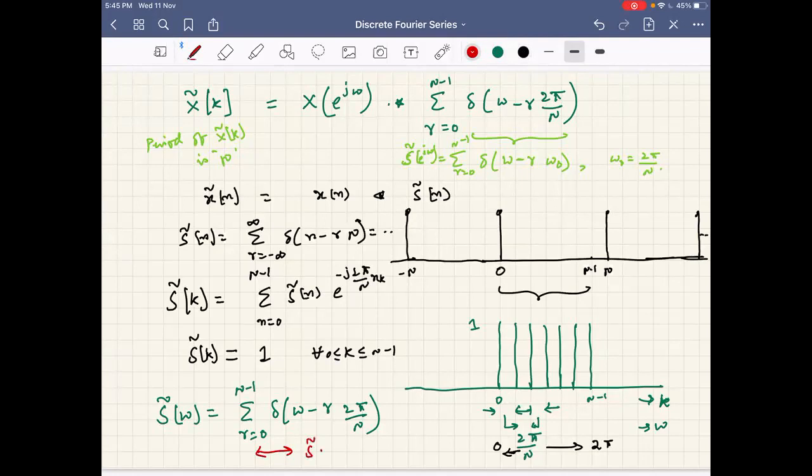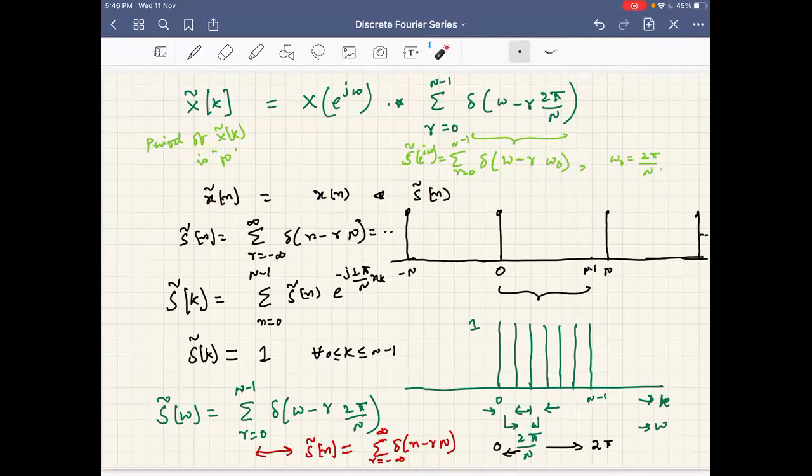For this, if you want to write the corresponding s tilde of n, what do we write? It is simply equal to the sum from r equal to minus infinity to infinity. It is a periodic impulse train, or a periodic unit sample sequence, delta of n minus rN. It repeats for every N, and there is an impulse at 0 and repeats again at N, and so on. So in time domain relationships, now in this expression 2, we can substitute this.